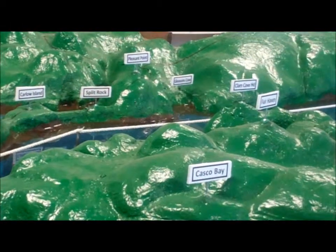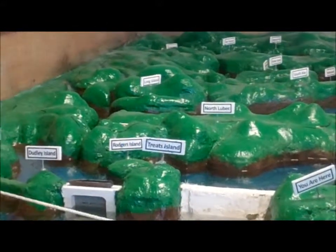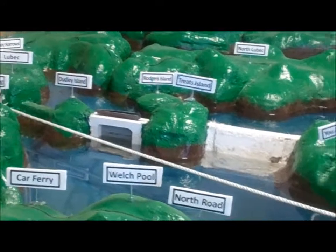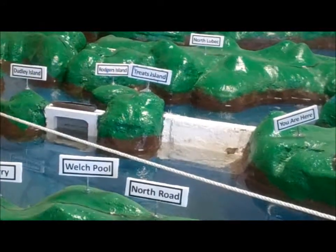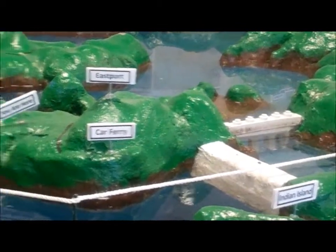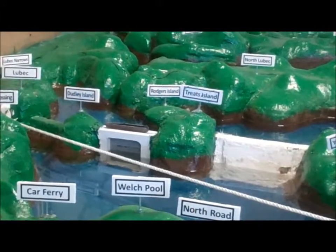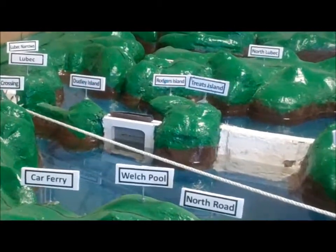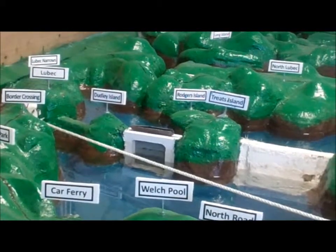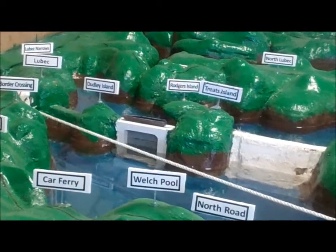They built a village at Kwadi Village, and then they started those dams. They also built a dam between Treat Island and Dudley Island, and put in a bunch of core samples for testing. Besides the village where the workers lived, the causeways coming in from Pleasant Point to Kwadi Village, and a little dam between Treat and Dudley Island — those were the only actual construction projects associated with the big Passamaquoddy tidal project. Funding broke down in the 30s, and it wasn't built.